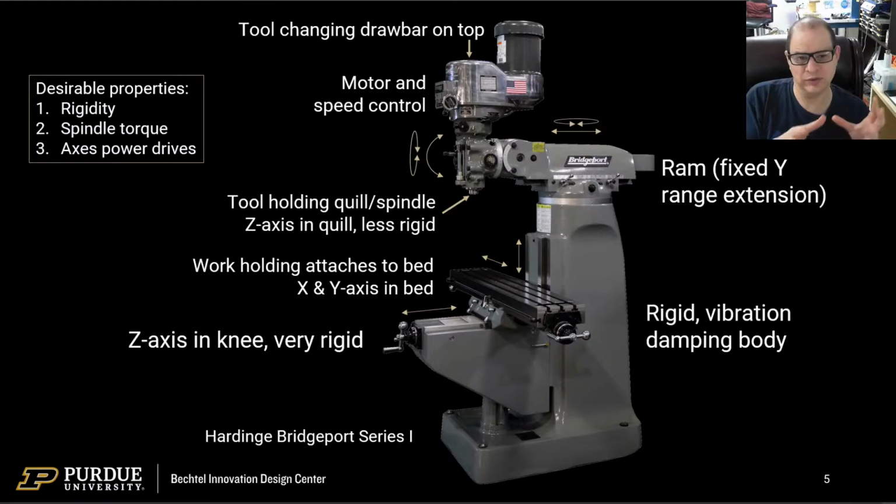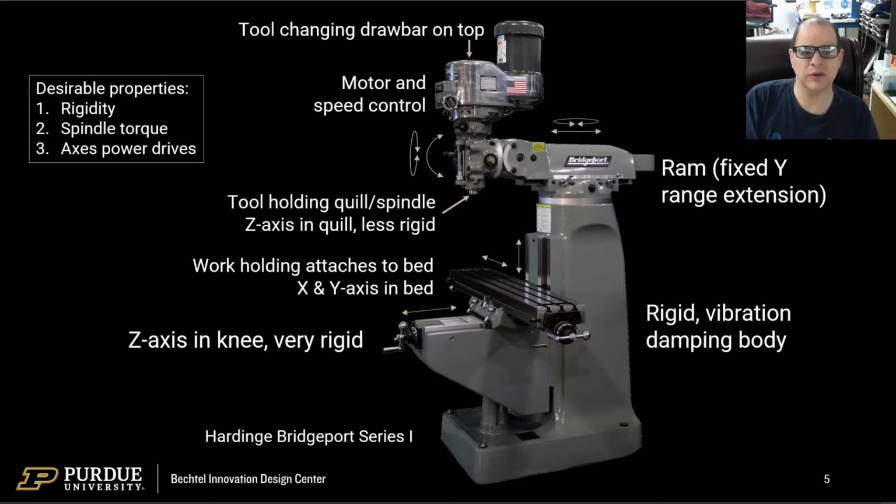Now, the Series 2 was its big brother, but the Bridgeport Series 1 struck a perfect balance of size and ability, such that it became, well, as hard to find as a computer GPU is these days. The Bridgeport mill was the GPU of its day, totally sold out for years. You had to get on a waiting list.